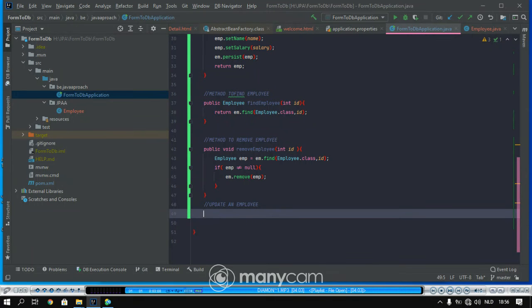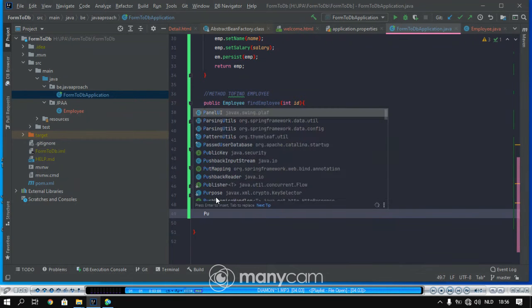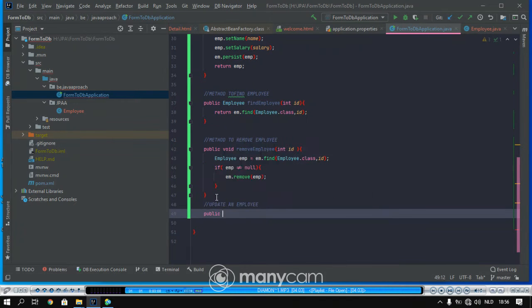What we are going to do, because updating means giving one employee back, again I'm saying public Employee, updateEmployee, and now salary, for example. We need the integer ID, and we also need the salary, because we want to update it.